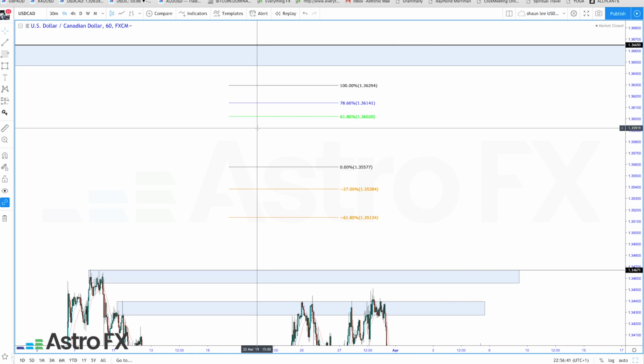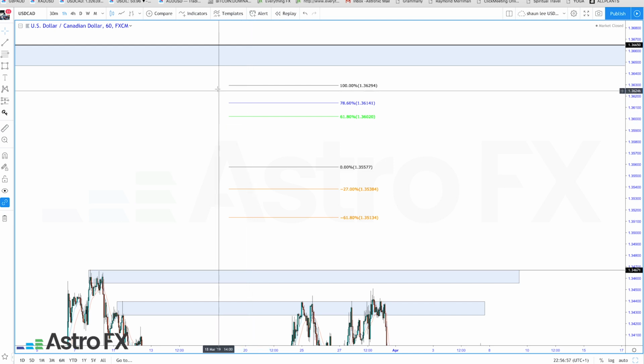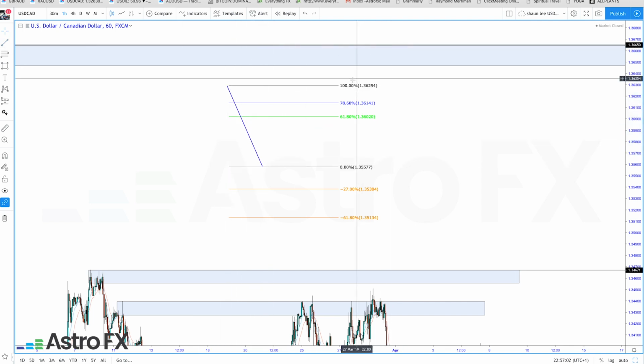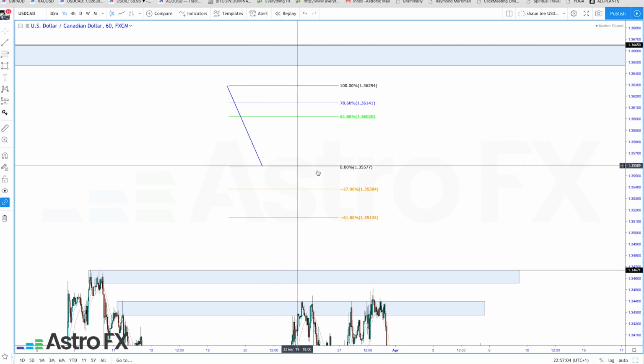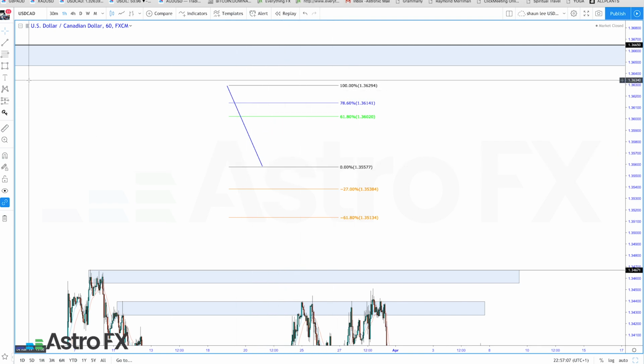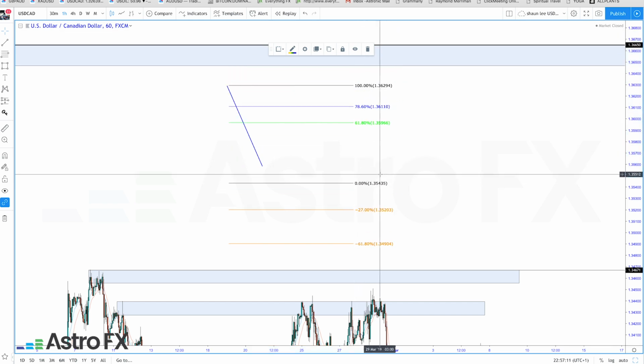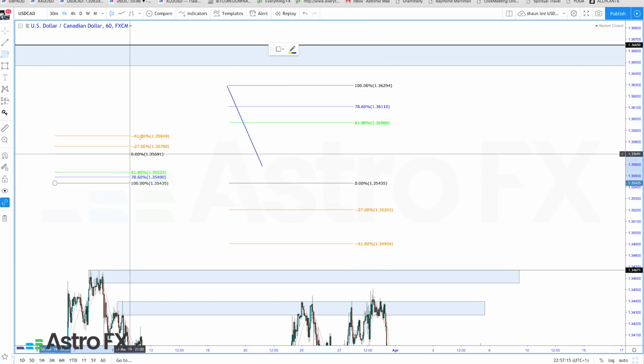The reason I've taken off the 50% and 38.2% is because this is a product of refinement to simplify methods and layer on confluences in order to build structural highs and lows in accordance to waves, market waves. So from a high down to the low, it's always going to be 100 down to the 0, or vice versa, up to the 0. If I show you this, as you can see, taking it from low to high.